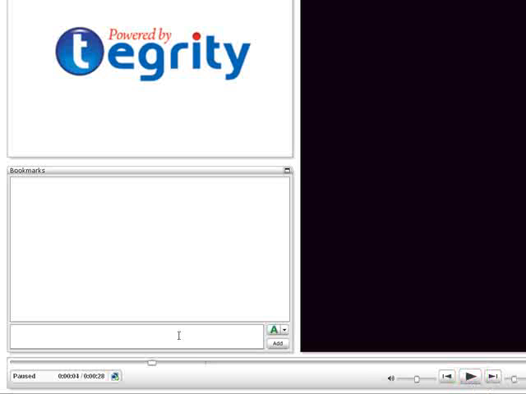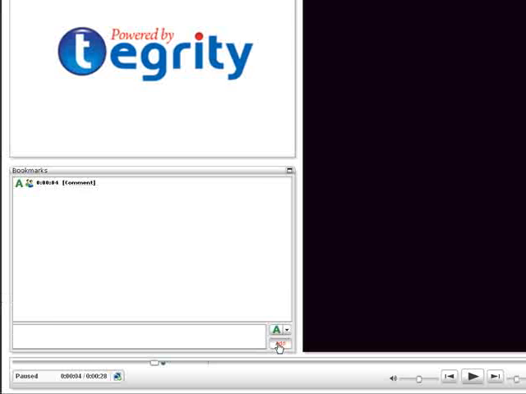If you're going to include text along with your bookmark, you must type it in the text box appearing near the Add button in the bookmark window. The drop-down menu found above the Add button is the bookmark type selection. The different types of bookmarks have little difference between each other in terms of their functions. They each merely make a different icon appear beside the bookmark in the display box and in the timeline.